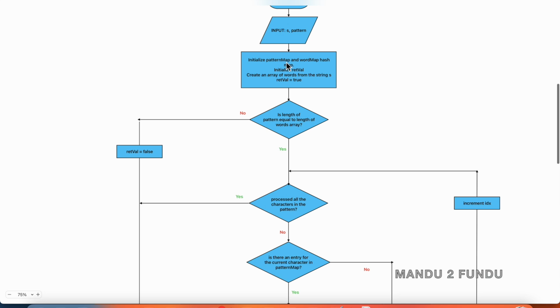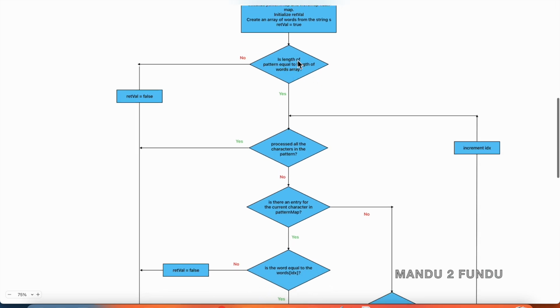First we initialize the pattern map and the word map hash map data structures, then initialize the retval variable, and we create an array of words from the input string. Basically we split this input string with space as a delimiter that will produce an array of words.